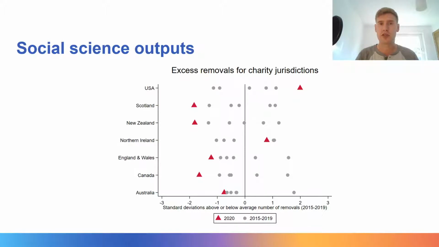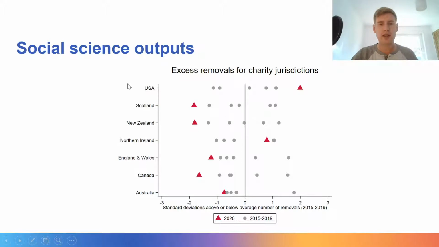So why have I been collecting that Australian data, returning to my example that I showed you earlier? Well, this is what I want to get at. This is the analytical output I'm interested in. I'm calling these charity removals. That's an organisation that for whatever reason no longer operates as a charity. I'm interested in these 7 jurisdictions globally: the 3 UK jurisdictions, the USA and Canada, and New Zealand and Australia. The reason I want to collect data on charities in Australia that no longer exist is I want to calculate whether 2020 is significantly different than previous years when it comes to disappearing or removed charities.